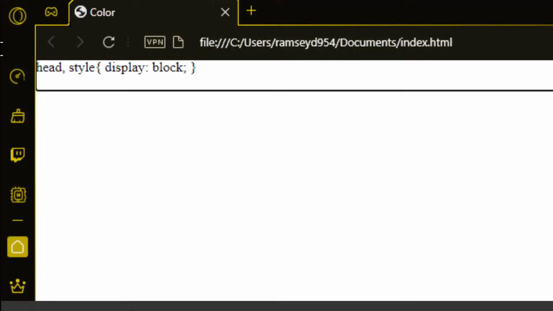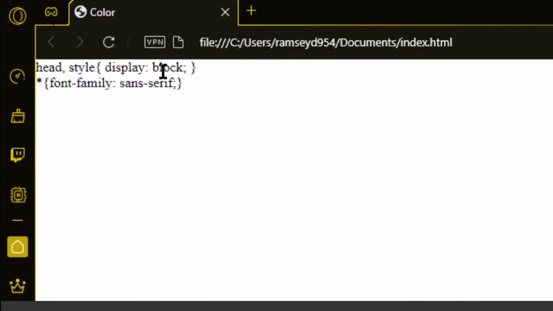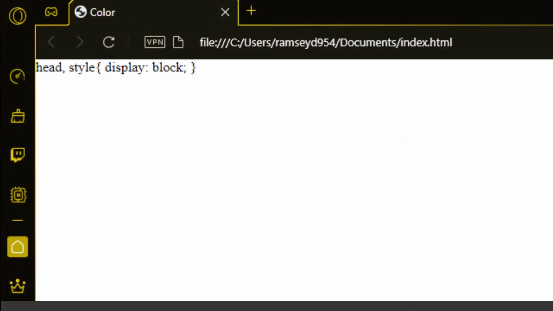And if I were to add something like font family sans serif, is this not going to work? This is supposed to work.